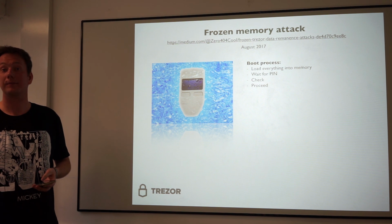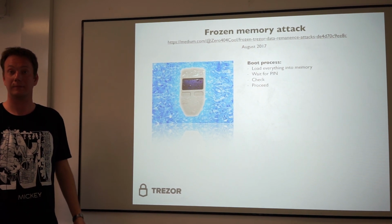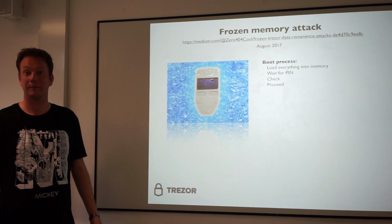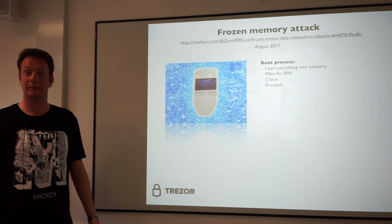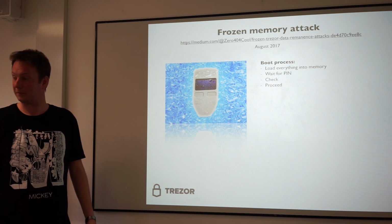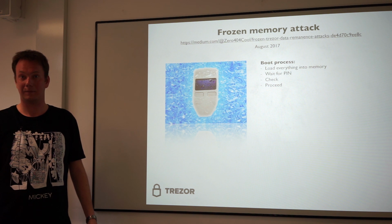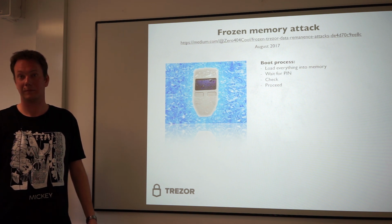One feature that I'd love to see in hardware wallets is that it always gives you a delay. You can just say, okay, if I enter my PIN code, or even before I can enter my PIN code, just wait 24 hours. So if somebody wants to rob you physically, they have to wait 24 hours, or whatever time period you give. That also means you can't spend your money for 24 hours every time. Yeah, but maybe it's worth it. Maybe there are different PIN codes for different durations, how long you have to wait.